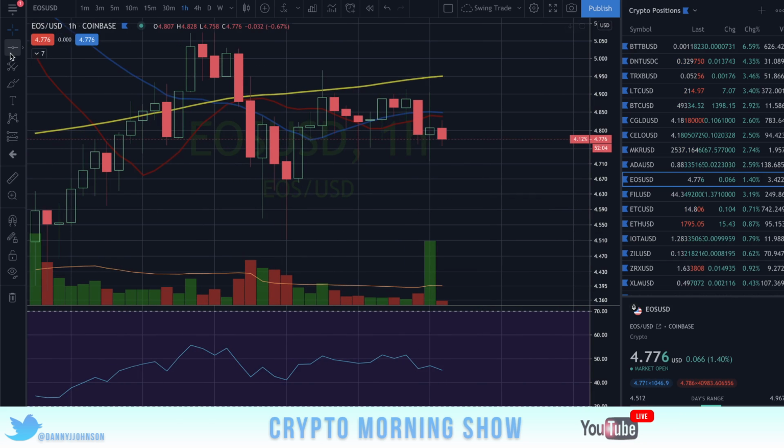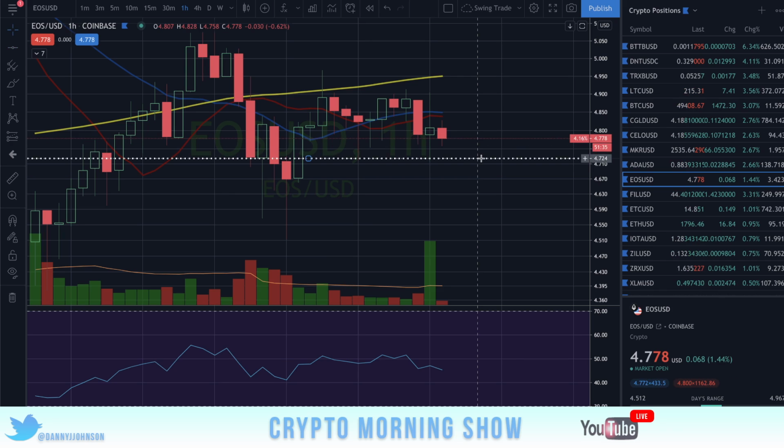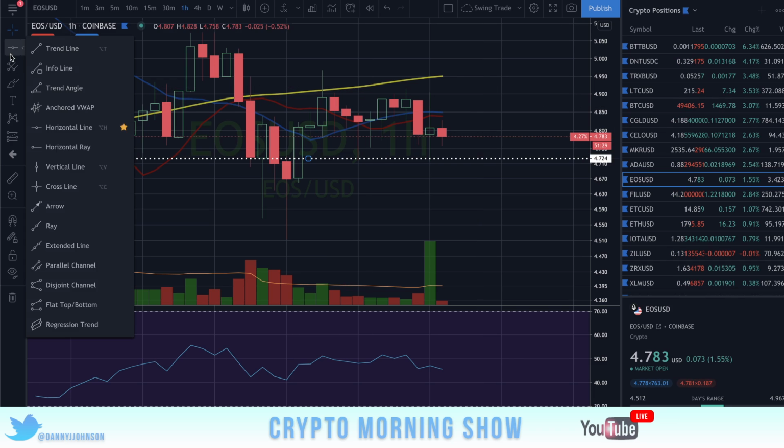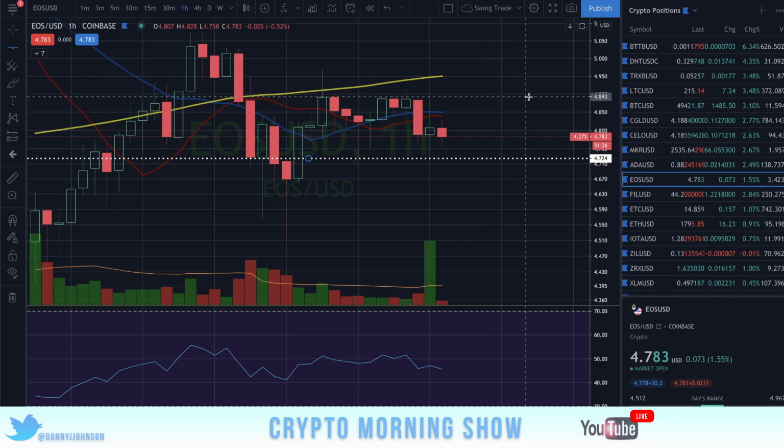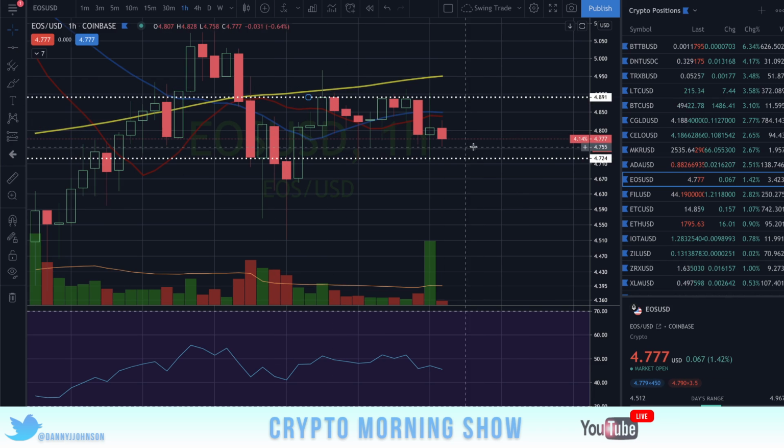EOS. This particular one, our moving averages are all upside down, which means we have the long-term moving average on top, lower-term moving average on the bottom. So this shows some indication of downside potential, unfortunately. So we're going to come down. We're testing support level at 4.776. So we're going to look down for the next level here at $4.72 USD. Coming up to challenge the resistance. So tightening range here as we move into the day.